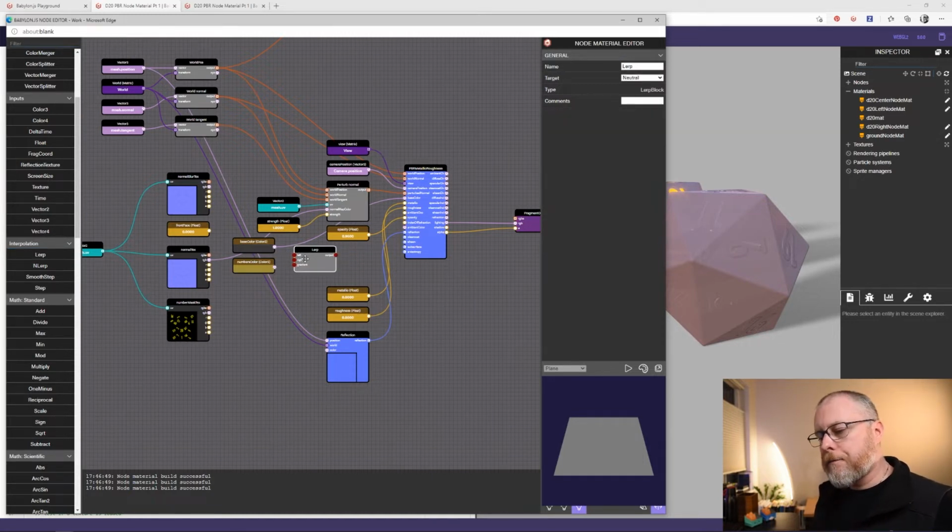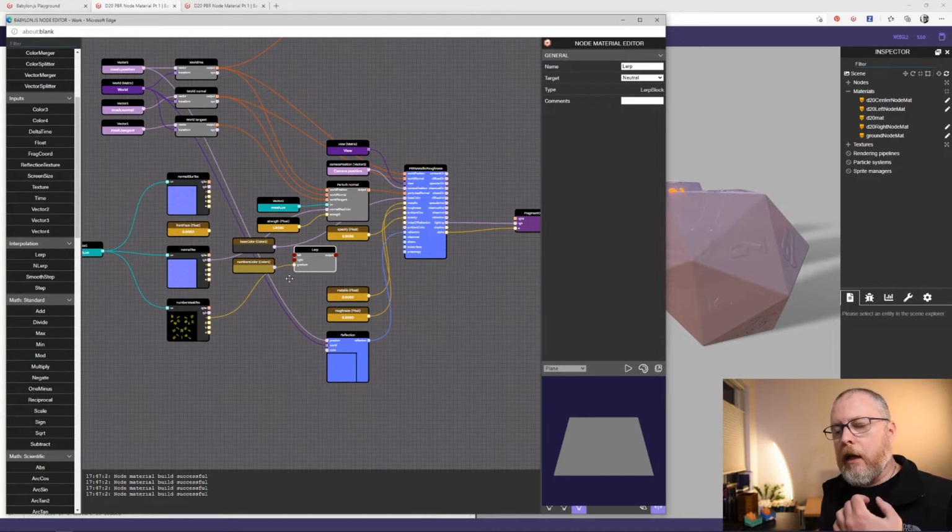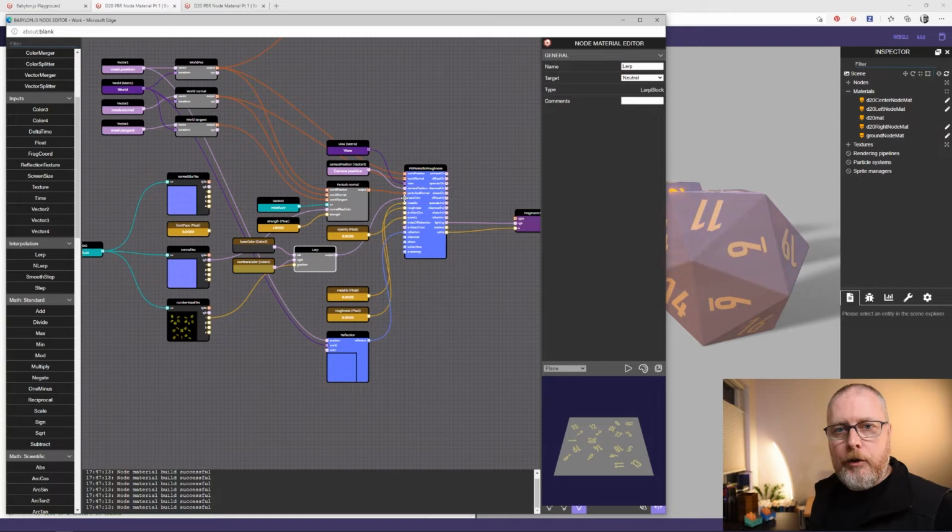And remember, in the gradient, a value of 0 means left channel, a value of 1 means right channel. And we know that the numbers mask in the red channel here, which is sharp, is a white number on a black background. So we want the gray color in the left channel and the gold color in the right channel. And then when we wire this up to base color, you'll see that we get our numbers color back, which is exactly what we need.